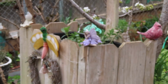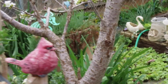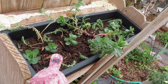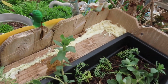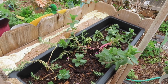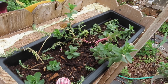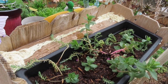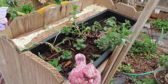Remember that this little garden gate planter had the pot that was in it fall down and break, just cracked in two pieces. But I put a new one in here. I've actually got it anchored in better with some of that styrofoam sealant. I think that's going to hold better than the nails in the wood, because you know wood is like plastic in the garden. It just doesn't really last very long.